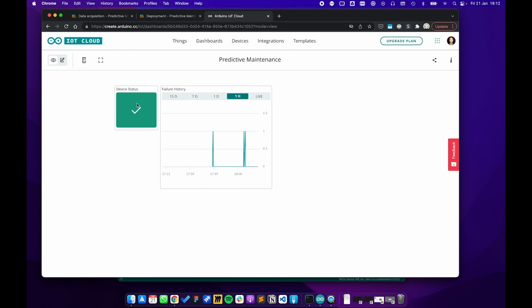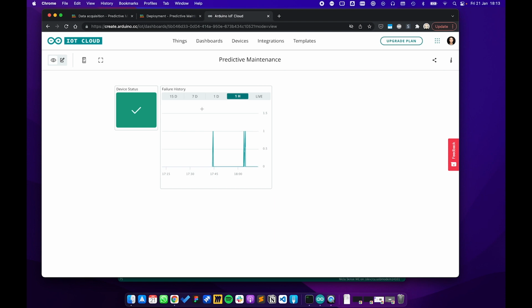So whenever the device detects a vibration, it will set the variable to false, and this widget here should turn red. And on the right-hand side, you see a chart widget, which allows you to keep track of the changes of that variable. So you can see how the device status changed over time.